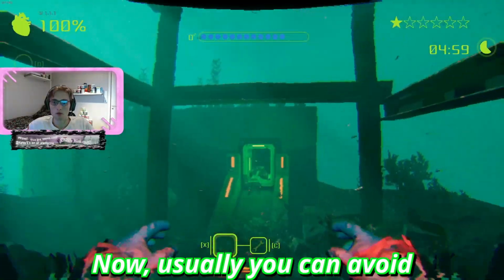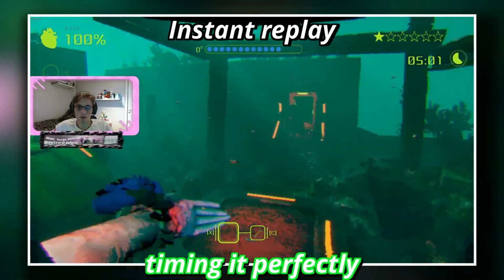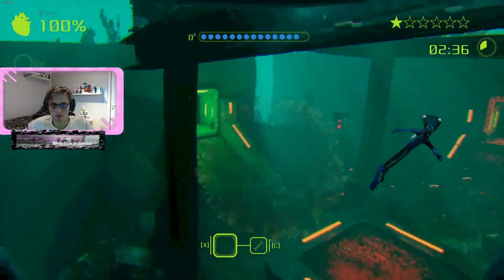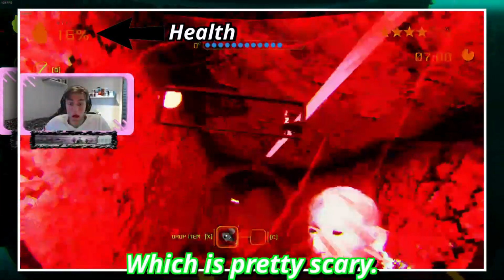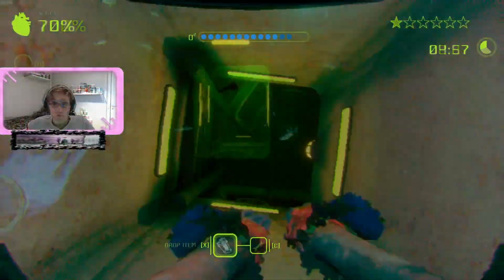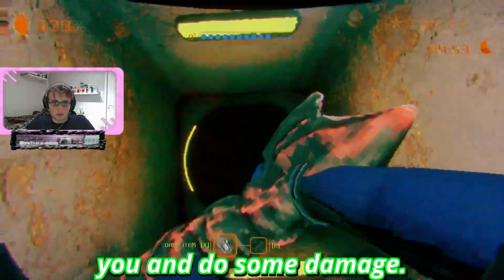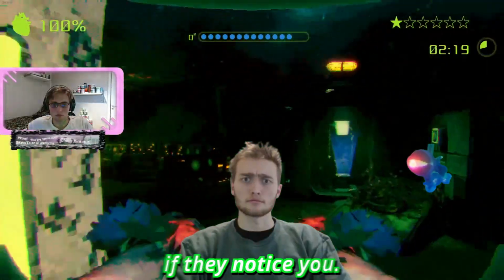Now, usually you can avoid this guy by just going around a corner as soon as he explodes, or timing it perfectly and just diving away from it by pressing spacebar. But if you're unlucky, this guy will almost one-tap you, which is pretty scary. You also have a silly little leech that will just grab onto you and do some damage, and also hidden cop robots that will give you even more stars if they notice you.